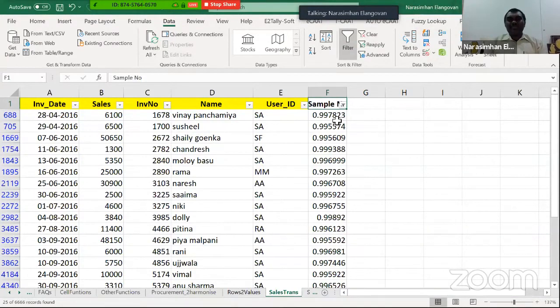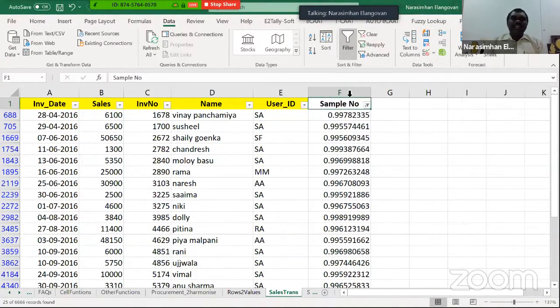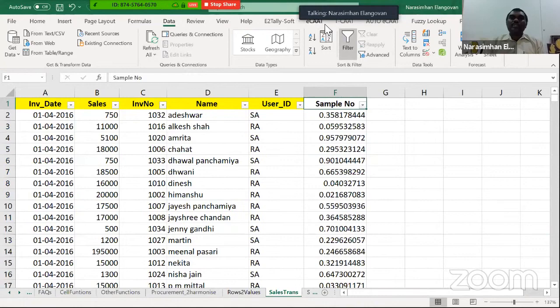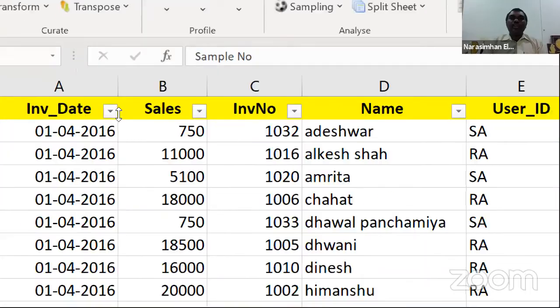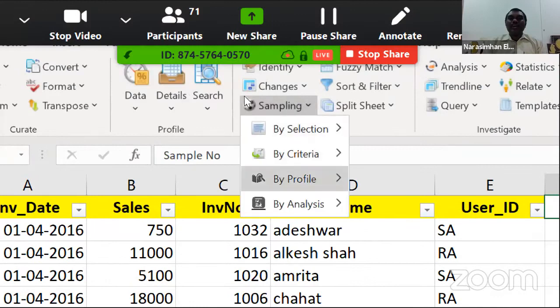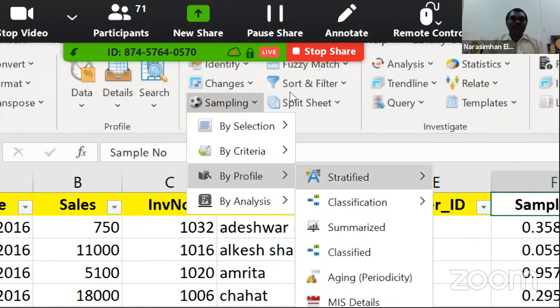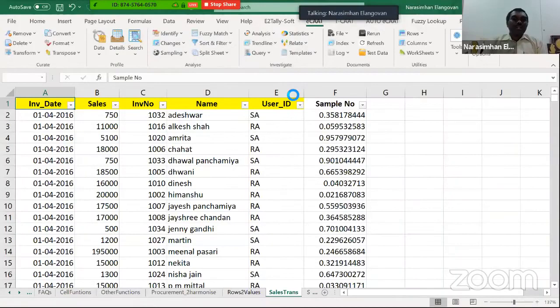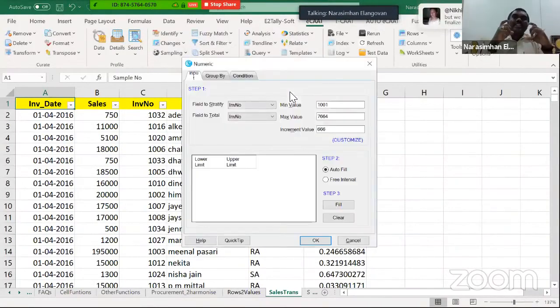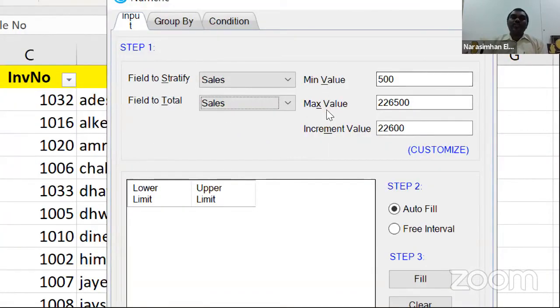But this random sampling has a problem. The challenge with random sampling is that it is not based upon certain grouping, stratification, etc. So if I want to do it based upon stratification, I go back to my software and tell the software, please help me out with sampling by doing what is called stratified sampling. Stratification basically means we want to take certain values. So I click on sales. The moment I hit sales, it gives me the minimum value, the maximum value, and also the incremental value.